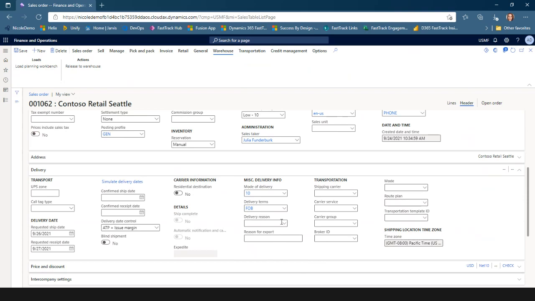And one other thing I'm going to point out while I'm here, because it's going to be important later on, and the question may come up, is our delivery terms.